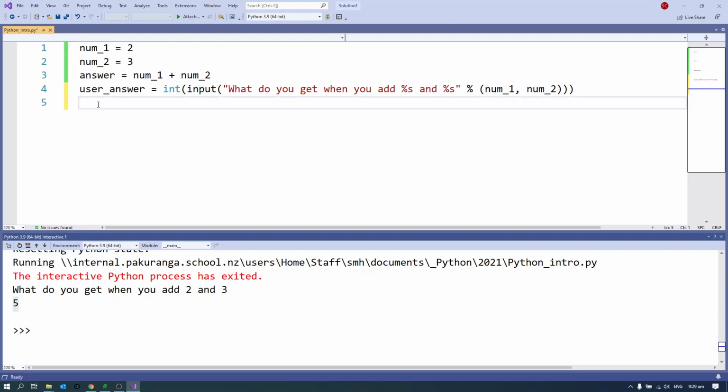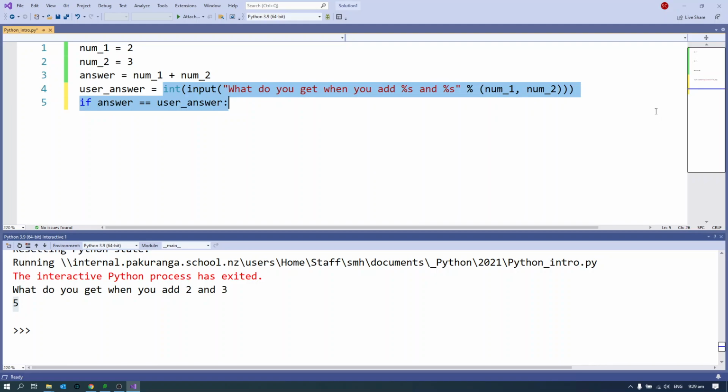This is how we typically ask questions. If answer equals user answer. Notice the double equals there. That's how we check for being the same. Are they actually equal? This single equals is when we're assigning a value. So we're taking the input here and we're assigning into here.